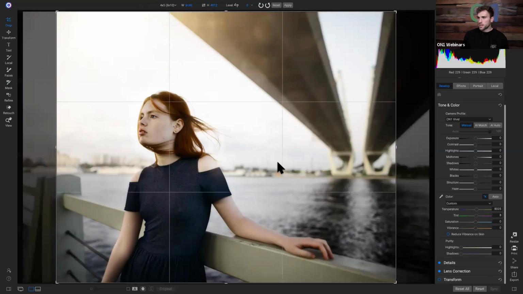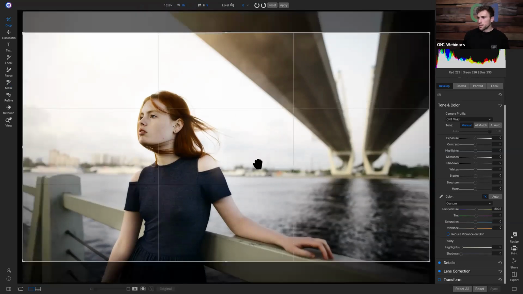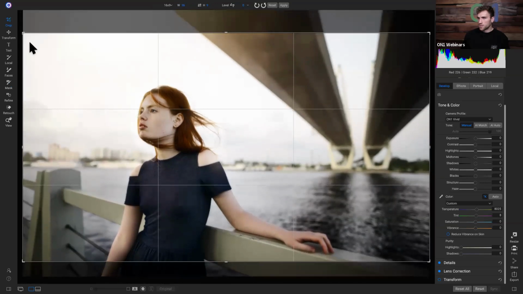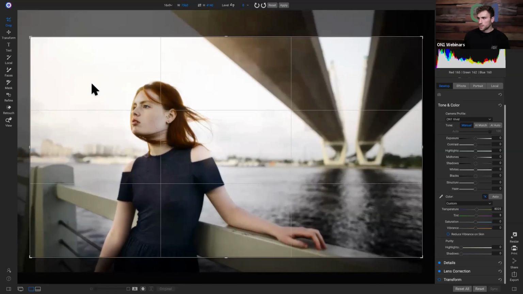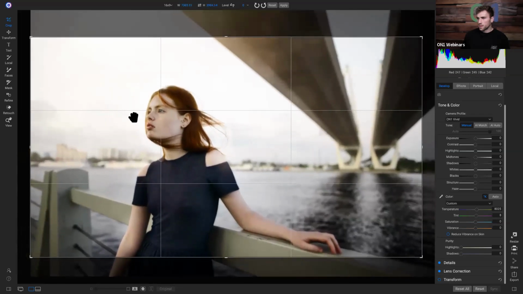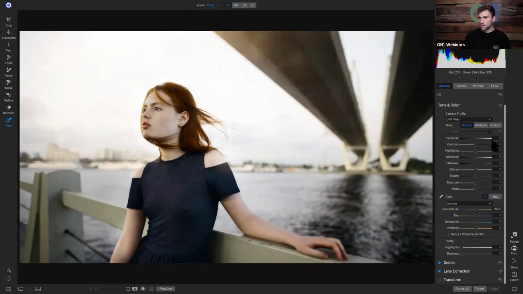And one thing I think we could do is probably crop this a little bit. So if I hit C on my keyboard, we could easily use a cinematic look. I'll pull this in a little bit, and scoot this over onto her eye. So now we have a 16:9, which is a sort of movie-like ratio. And now if we hit enter, boom. Now it's a lot more of a cinematic frame.